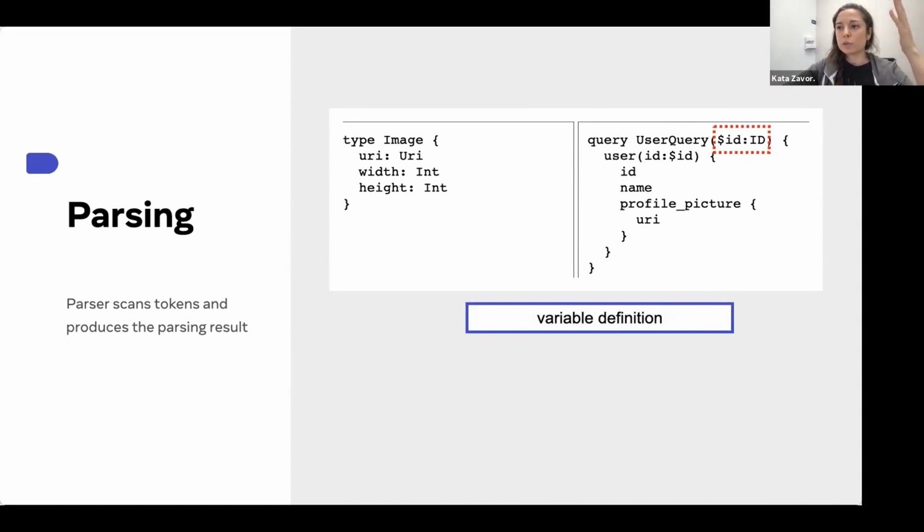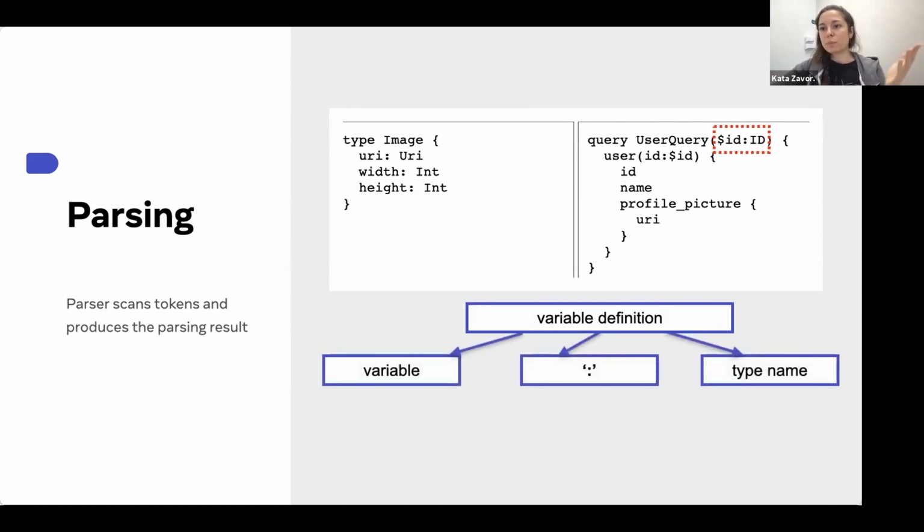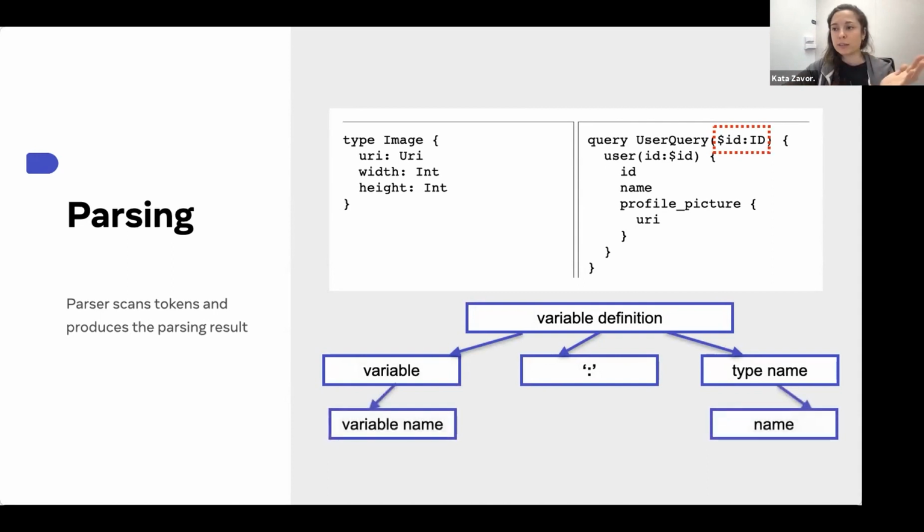So here we could define it, for example, as a variable, semicolon, type name. Could we split it further? Yes, we can have more levels in our tree. The main rule is that these tokens returned by the parser should be equal or larger than the Lexer tokens. So there should not be the case when we are showing a part of the Lexer token.